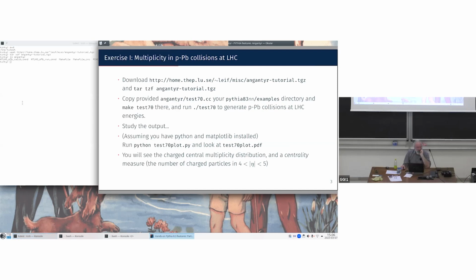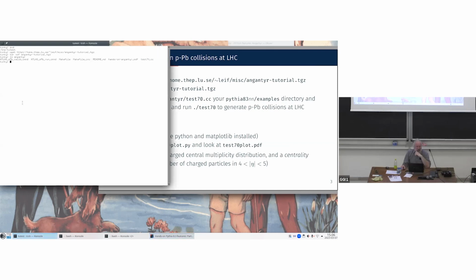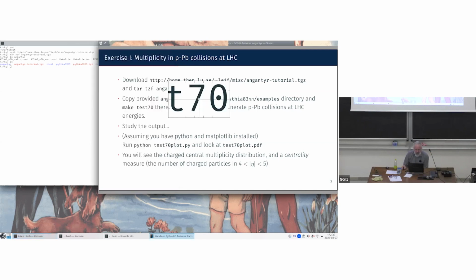So what you do is basically you find the directory where you installed Pythia last week. I happen to have it right here. And there is a program called test 70 for some weird reason, I don't know why.